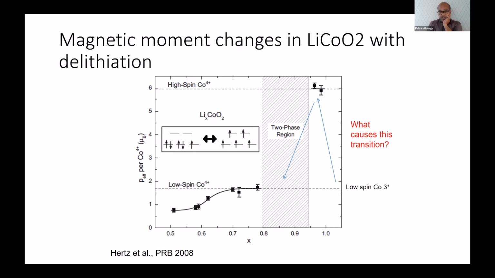But anyway, what they observed was that as you chemically delithiate, now again our axis is going, if you think in terms of the battery, we would be going from right to left as you delithiate. So you start with the pristine compound on the right-hand side, and the moment you start to remove lithium, there seems to be a transition to high spin cobalt 4+. Taking that at face value, the question is, why would that then go back to a low spin cobalt 4+? What is causing the initial transition, and then what's causing that second transition?